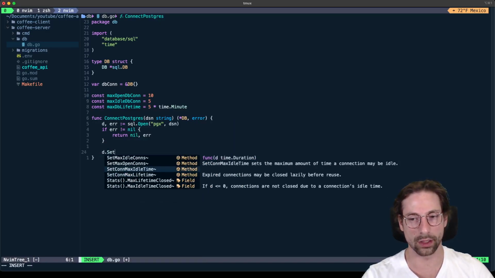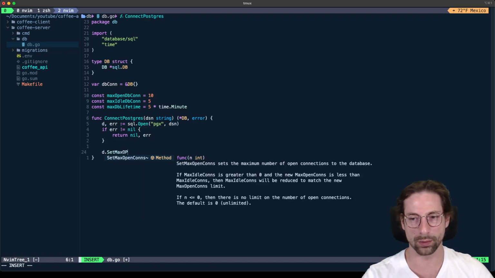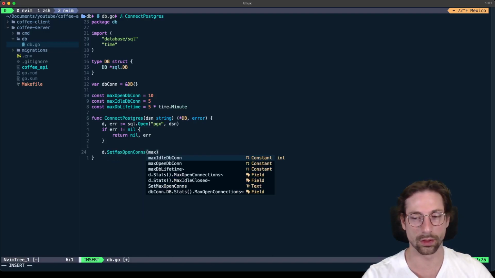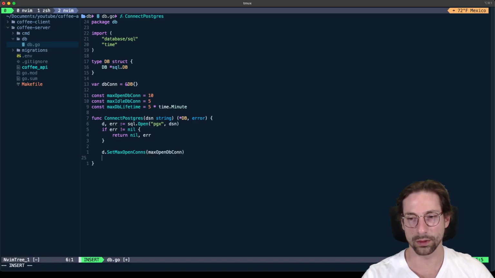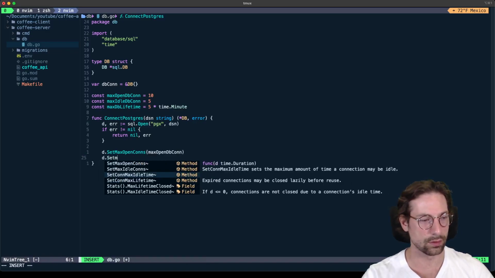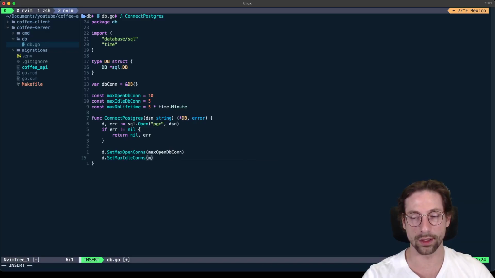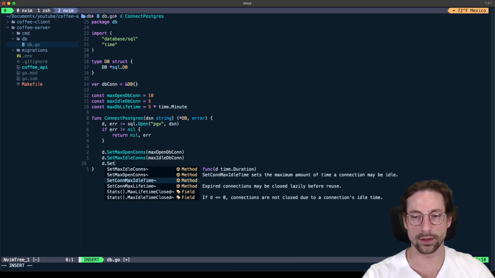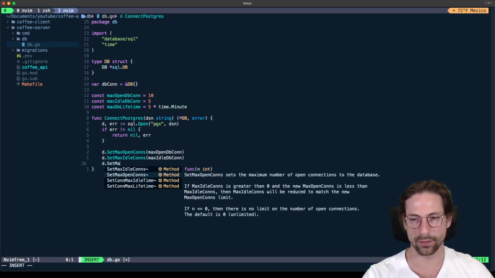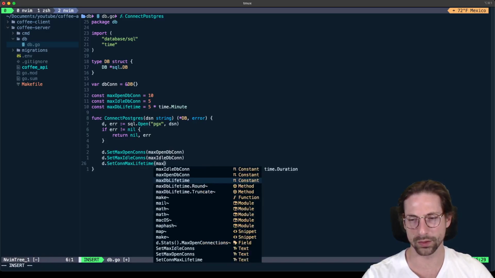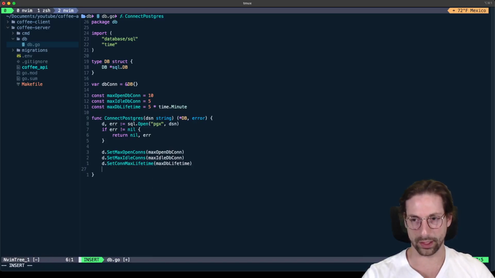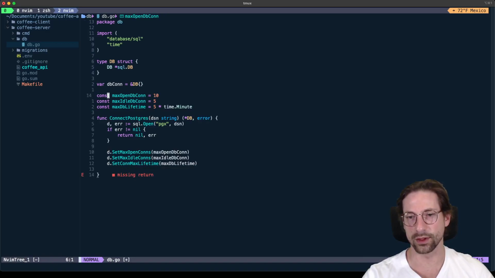Otherwise, we just go ahead and set that database connection: d.SetMaxOpenConns equal to maxOpenDBConn, d.SetMaxIdleConns equal to maxIdleDBConn, and d.SetConnMaxLifetime equal to maxDBLifetime. So we're just referencing these variables here.